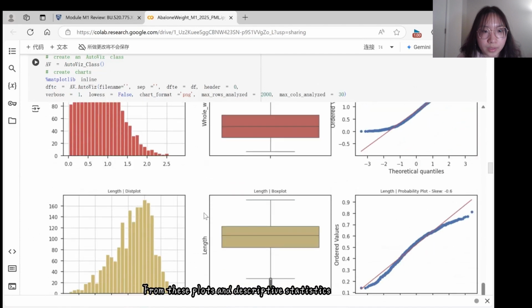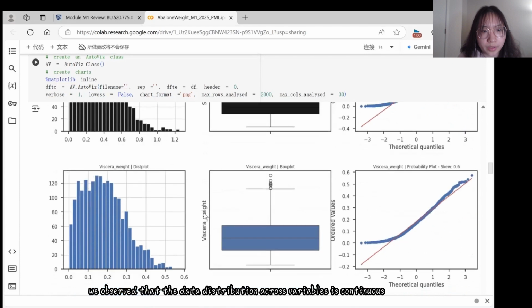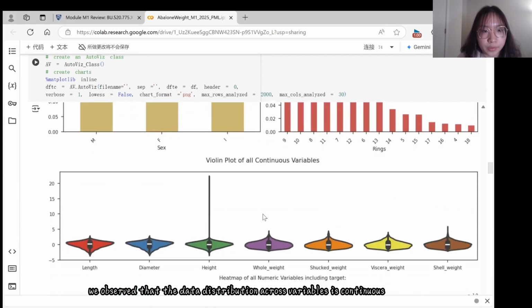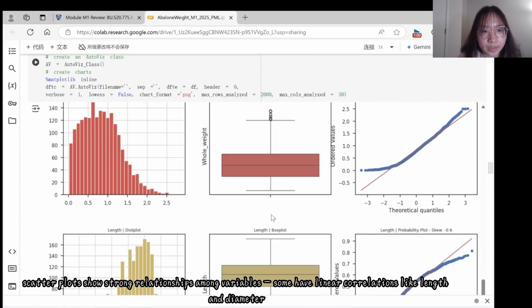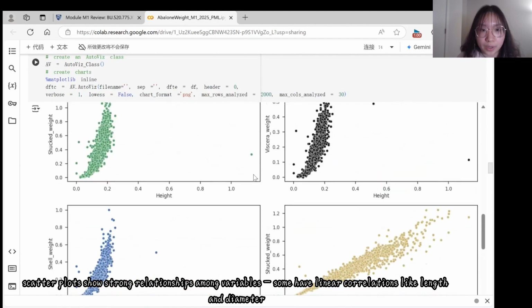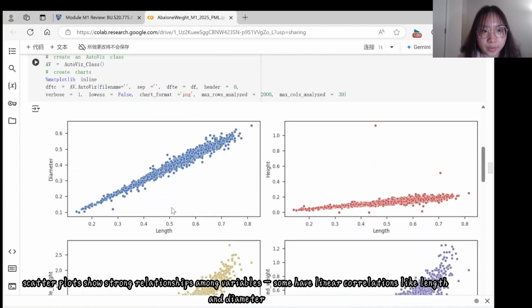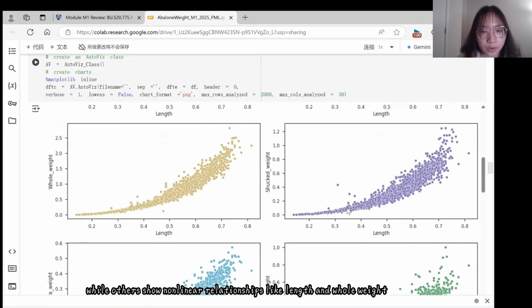From these plots and descriptive statistics, we observe that the data distribution across variables is continuous with no extreme outliers. However, scatter plots show strong relationships among variables. Some have linear correlations like length and diameter, while others show non-linear relationships like length and whole weight.